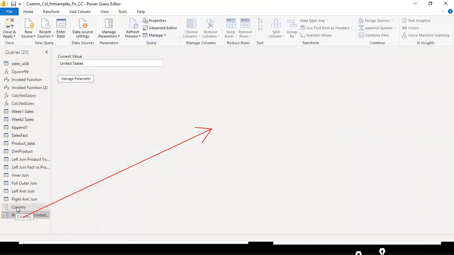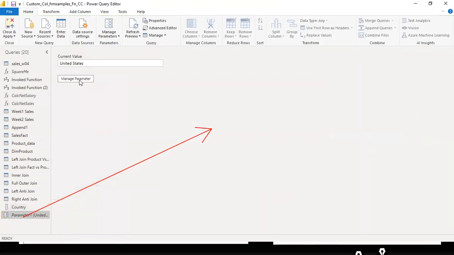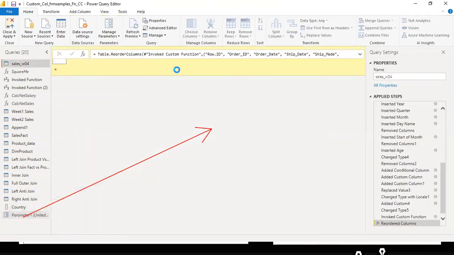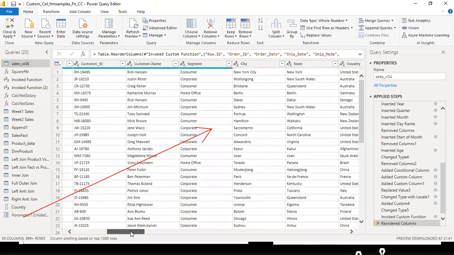Okay, good. So first step is we need to create the query. Second step is you need to create a parameter. In this parameter, you need to specify the type of the query parameters country. And then the next step is you just go to sales.0. You have created the parameter. Okay, and you need to use it.